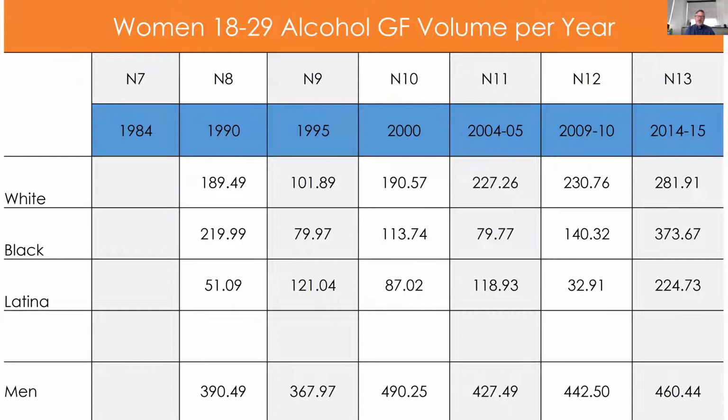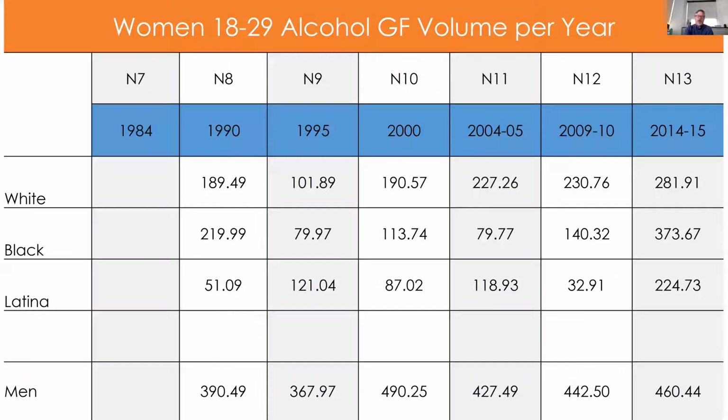And just some other perspectives on young women's drinking. This is 18 to 29, but we were able to look at white, Black, and Latina drinking, and you can see that they do differ, and these are smaller groups, so the estimates bounce around a little bit. But notably, in 2015, we saw big increases for all 3 groups, and that's a big concern. I think it's not any specific subgroup that's driving this increase. And at the bottom, I put men's drinking, so we can see young women are not drinking as much as young men, but they are getting closer.